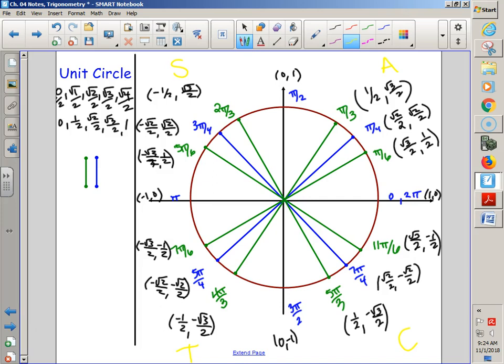Second quadrant. This is for the people that need to memorize and aren't so much visual, as far as like, oh, the x is negative, the y is positive. If you are more visual, you might not even need to think about these unless you're double checking your answer. But any angle in the second quadrant is going to have what being positive? Sine, and who is dependent on sine? If sine is y, who else only has a y? Cosecant, which is 1 over y. So sine and 1 over sine are positive. Who's negative? Everybody else. Cosine and tangent and cotangent.